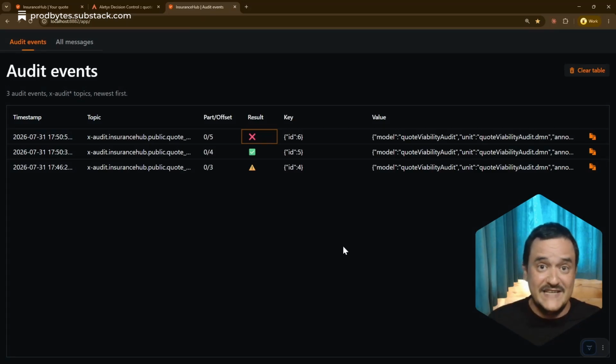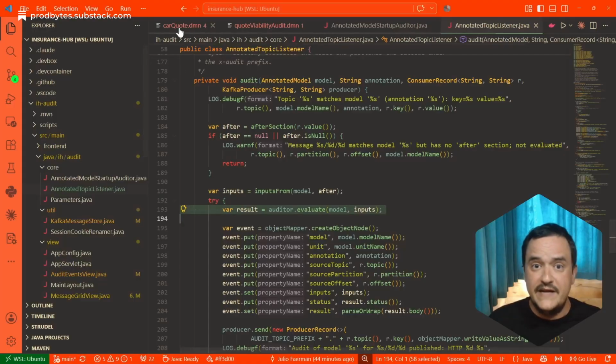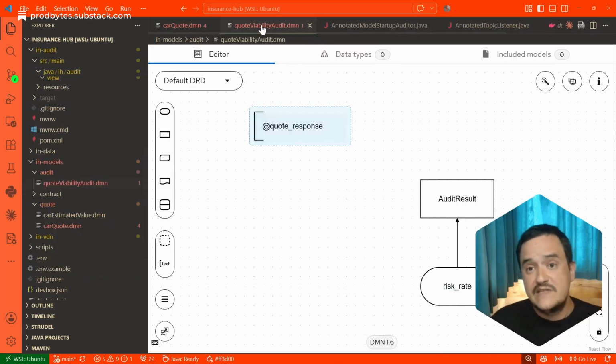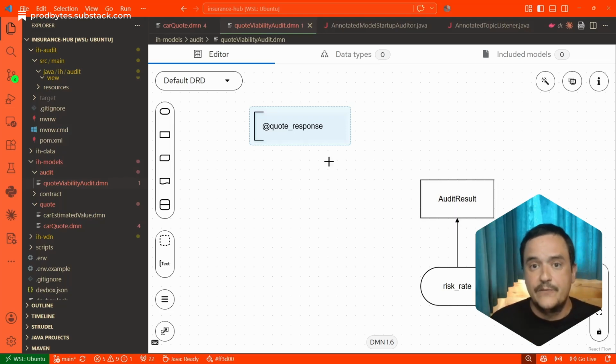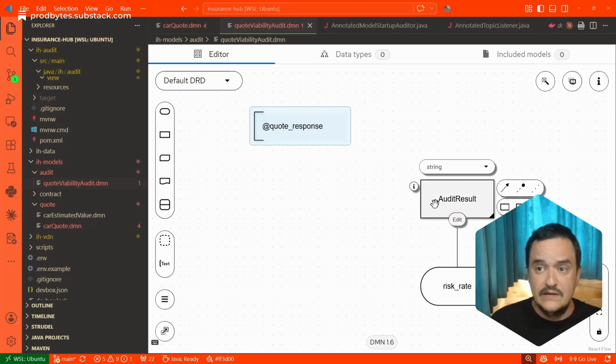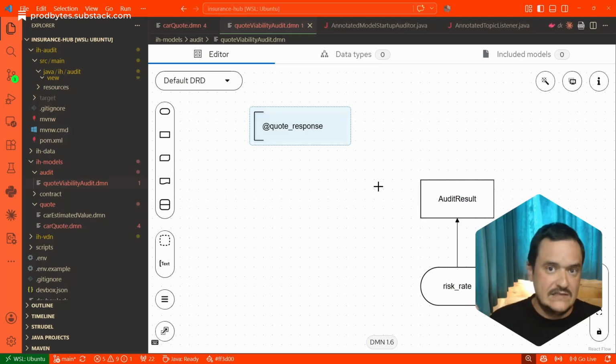And this is basically it, a very simple audit rule, but the cool thing about decision management is that it just triggers the model. So if the viability rules that you have are more complex, if you have more elements in that model, you can ask AI to generate a model with all the rules that you want, and it will build them for you. So that's the cool part. You can build a model that is always correct, precise, fast, and tied to your data.